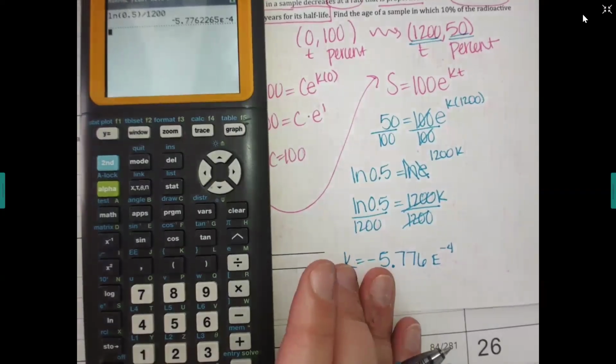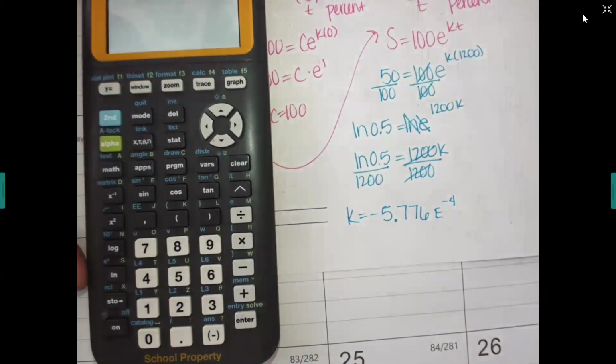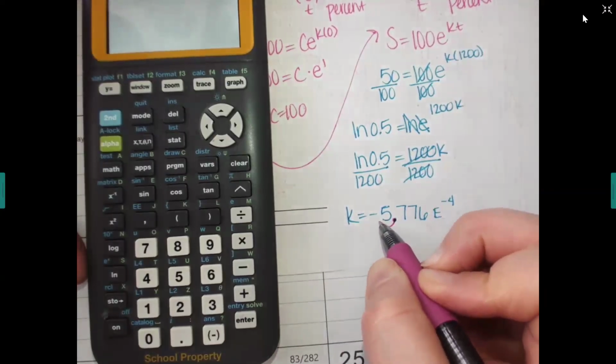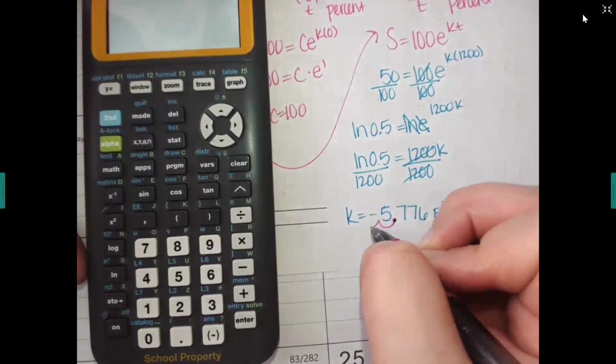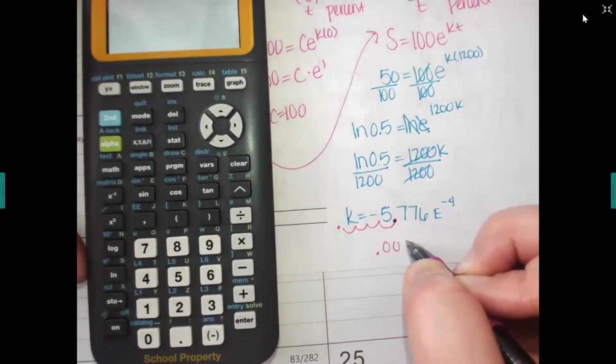Well, sometimes it's a big number. Yeah, if it's a negative 4, that means you need to bump the decimal, instead of backwards to make the number bigger, you actually want to bump it this way. So I'm going to take my point here and move it forward 4 times. The first time it's going to go in front of the 5. And then 1, 2, 3, I'm going to have to put 0.0005776.